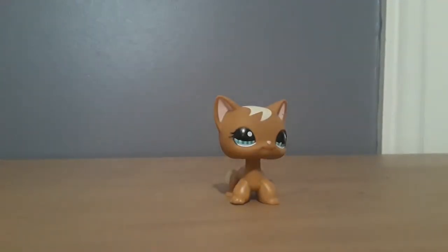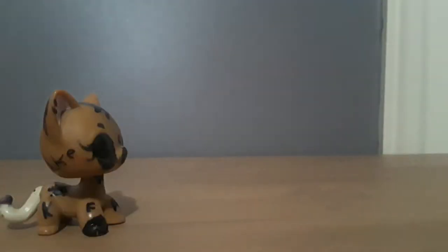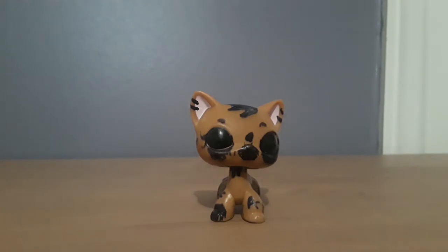Well, this isn't always the case. Some fake LPS have super swivelly heads — by 'swivelly' I mean if you're trying to make the LPS walk and you want it to turn around, its head turns around instead of its body. Yes, regular LPS tend to do this too, but I've found that fake LPS are more prone to it.